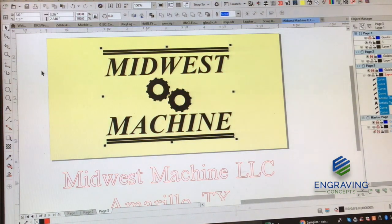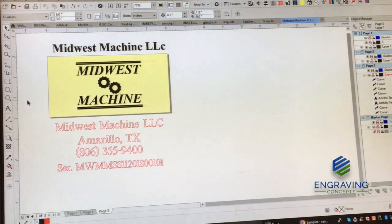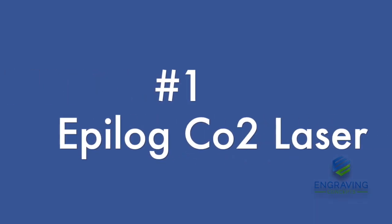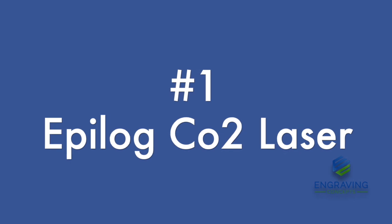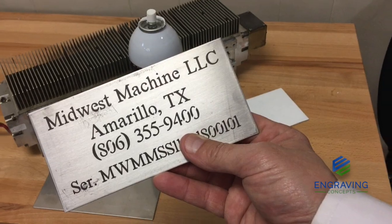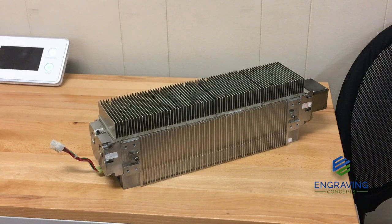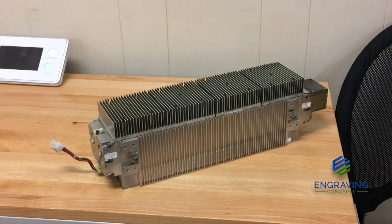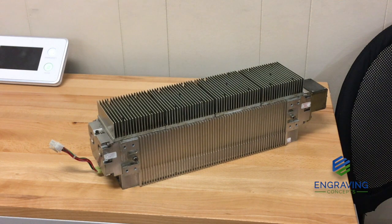After making those black, we're ready to send jobs to the laser — first, the Epilogue CO2 laser. This is a finished product to show you beforehand what we're shooting for. This is a picture of a CO2 laser cartridge, a modular component manufactured by Epilogue Laser. It is a metal air-cooled laser with ceramic on the inside, and it is a plug-and-play consumable part — that's the part of the laser system.